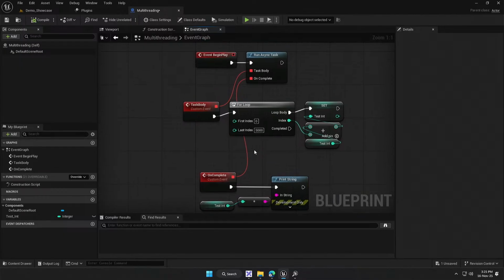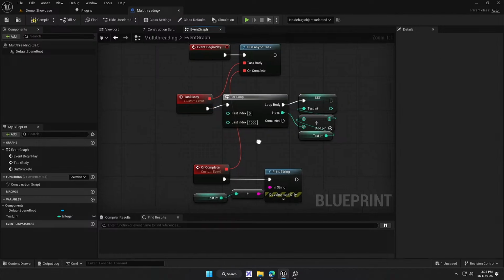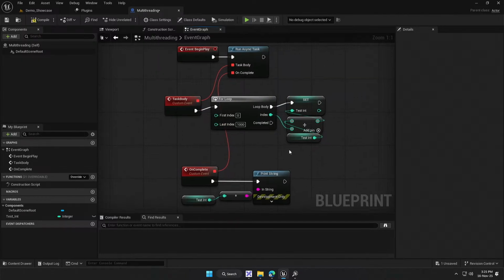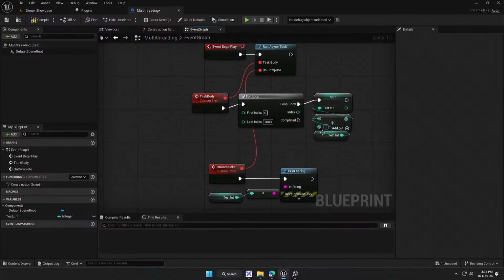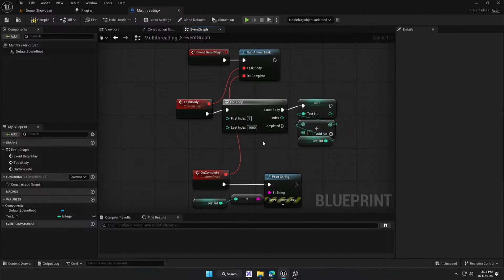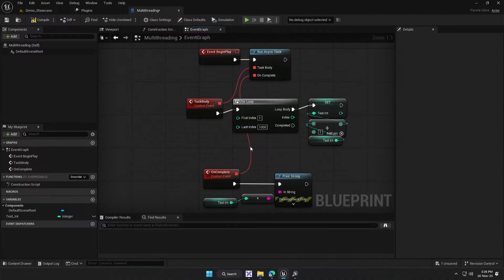So let me show you what you need to be careful with in multi-threading, because right now we're running just one task on a separate thread. But let's say you have a dozen or 100 small tasks running on other threads. So let's say we have 1000 loops, and instead of this, what I'm going to do is just add 1. So we know that this whole loop is going to add 1000. We're going to loop 1000 times, so this should go from 1 to 1000.